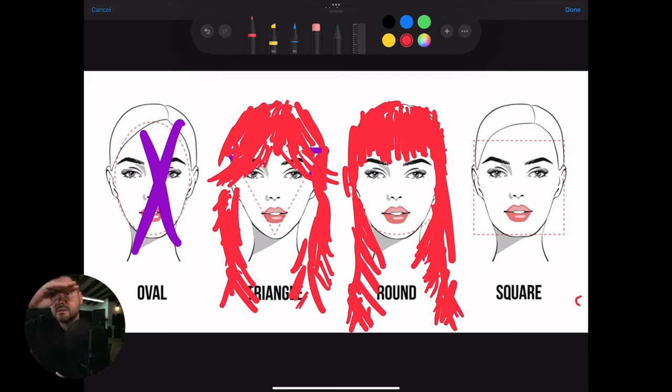I hope you guys got a lot out of this and understand face shapes a little bit more — it's a key part of figuring out the exact haircut you want to put on your client. My challenge for day three: every time a client comes in, mark down what their face shape is, do a little research about what haircuts fit that face shape, form your own opinions, and then next time offer some new knowledge about their face shape and what haircut would work best.